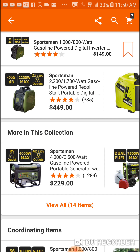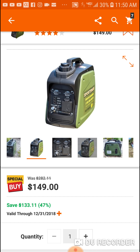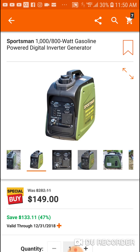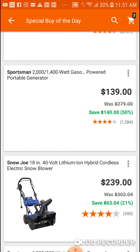This one is back for $149. I was thinking about getting this — I think this was the lowest price, might have gone a little lower like $139. I'm trying to see if you can connect two of these. I don't know if Sportsman makes an adapter where you can run two. But if you could grab two of these, you got 1600 running, 2000 starting. If you only need one you got one, if you need both you can attach them together. But I don't see that adapter here, so I don't know if these are capable of doing that. Still, $149, 800 watt little generator — something to think about.